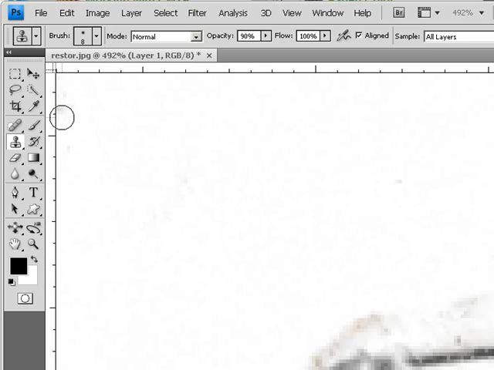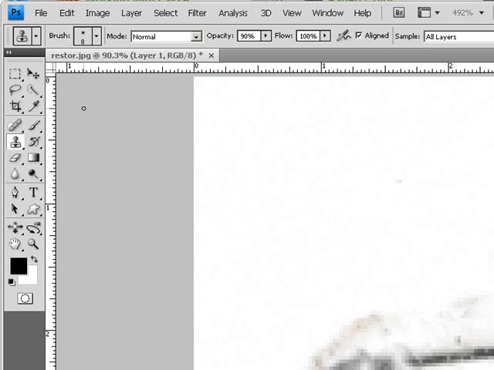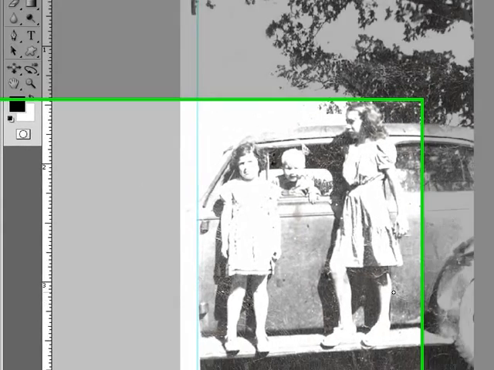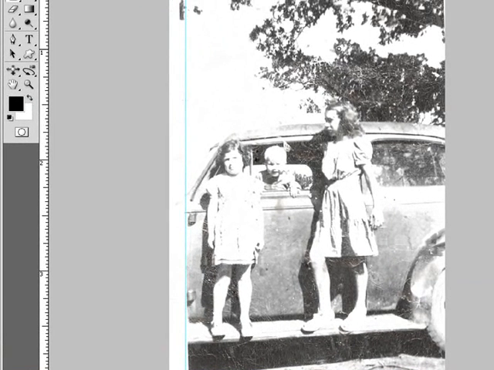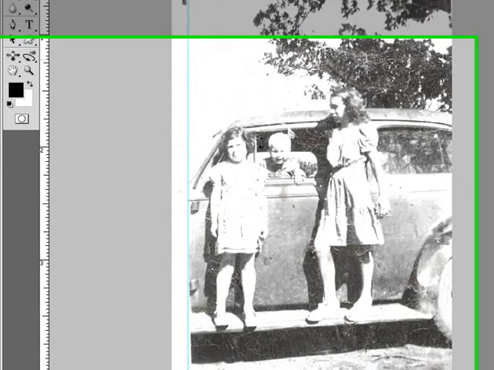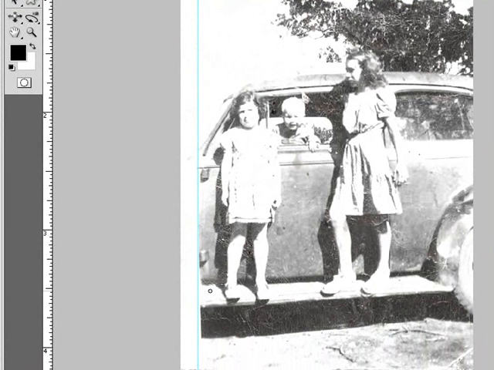Maybe right in here. And you could spend a lot of time making sure that this was perfect. Now we're going to take out some of the crevices that have occurred over time, like right in here particularly. Again, you can spend a lot of time. Notice the trees right in here are cracked, but we're just going to work on this part of the image to show you what it would look like.